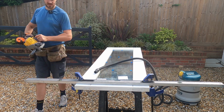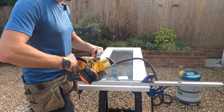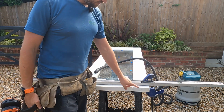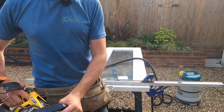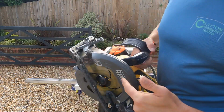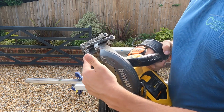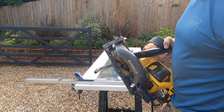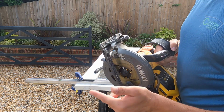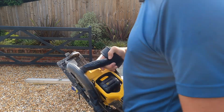I'm just going to use my skill saw to take off the rough edges, and the way that I determined the distance from the pencil line to my stop here is simply measuring back from the blade to the side of the base here, and that will determine which side that will go. And sometimes you have to allow for the thickness of the blade, but in this case, because we're coming from this side, you don't have to allow for that.